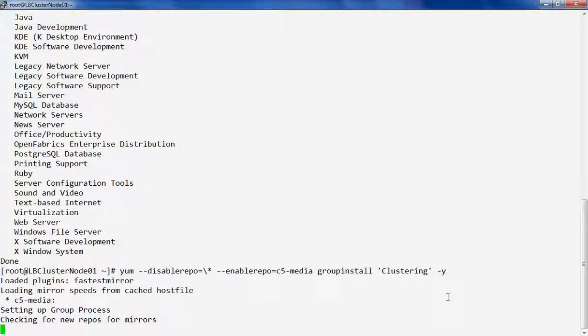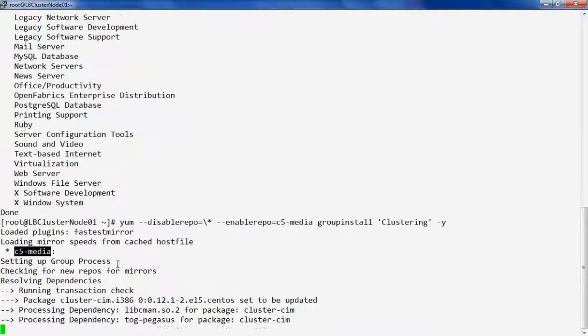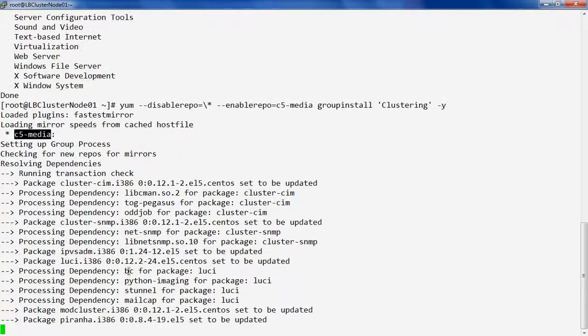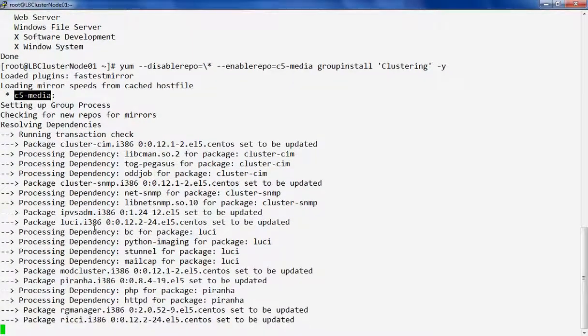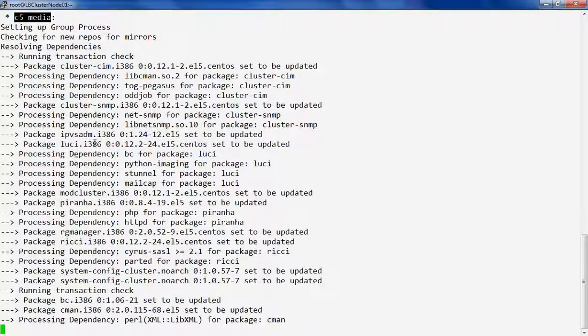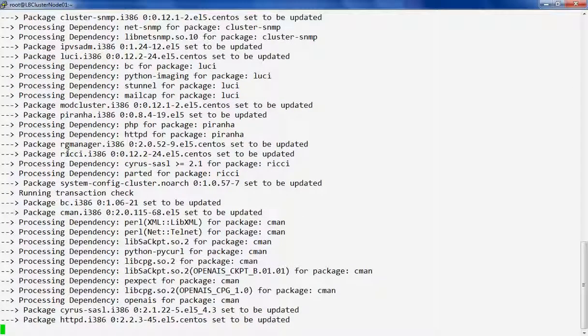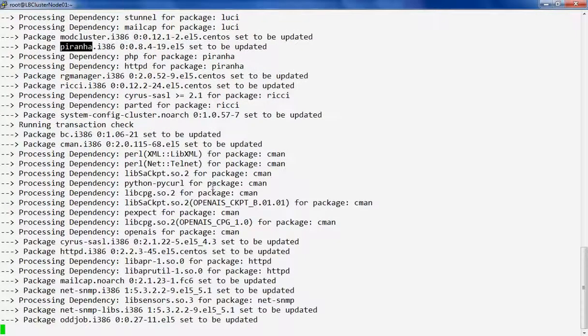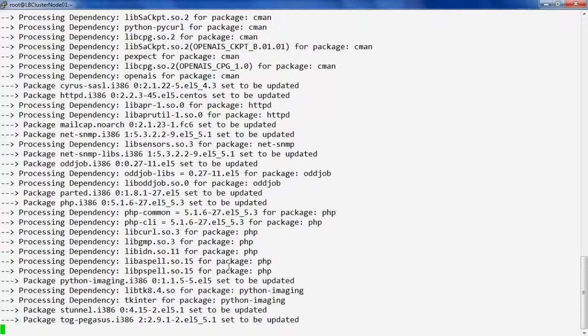It's checking for new repos from mirrors, so this is reading from the C5 media repo. You can see it's installing cluster sim, Luci, the IPVS or IP virtual server admin, and the rgmanager. Then there's the Piranha package, which is the graphical manager that we will use later to configure the load balancer.